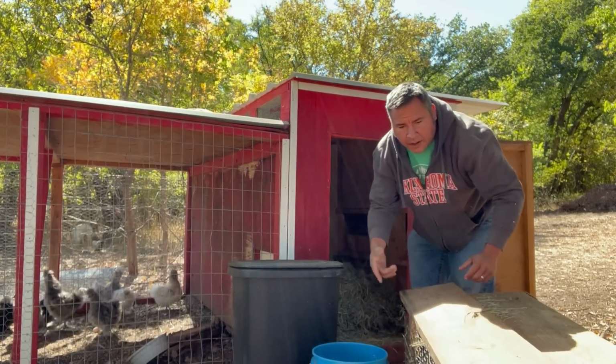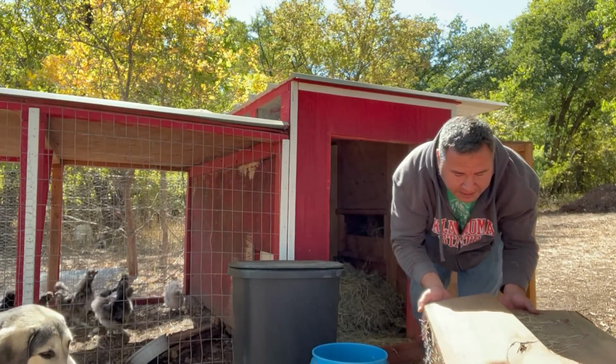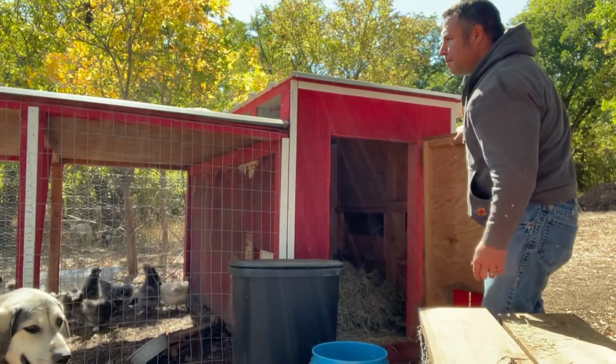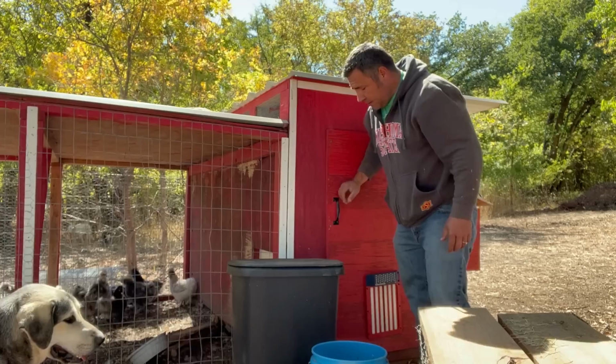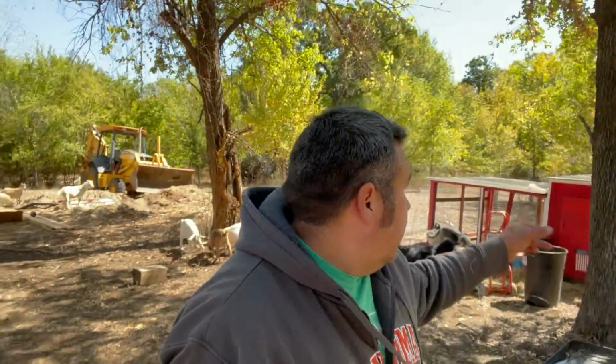This here, I'll probably take all the wire off of it and I'll use the wood somewhere else. That's some pretty good wood. That's expensive nowadays. So we'll shut this up and go put that round bell down and we should be good. All right, we got all that taken care of. Got him some hay in there. They've got water, hay. So now I'm going to drop this bell. Seemed like I was going to put some hay somewhere else. Oh, I'm going to put it in that metal container. That's right.